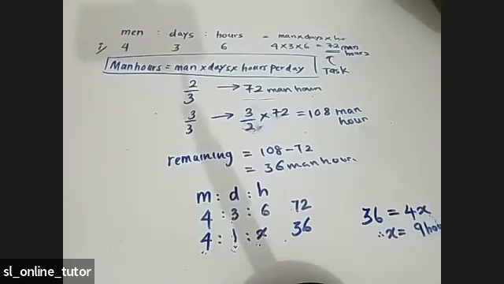No, we can't take it because it's like a story, right? Now you have a company and you have a contract. You have 4 men. These 4 men work continuously for 3 days, each day 6 hours. After all this tough work, they finished only 72 of the task. So you have to find the total task first, because only then can we find how much is remaining. So the total task we found is 108. From this 108, 72 is done, 36 is remaining.